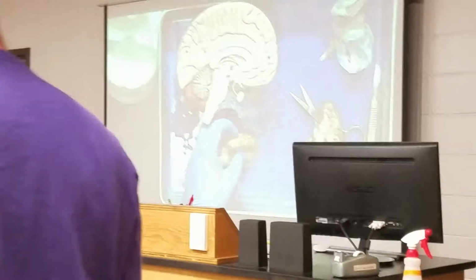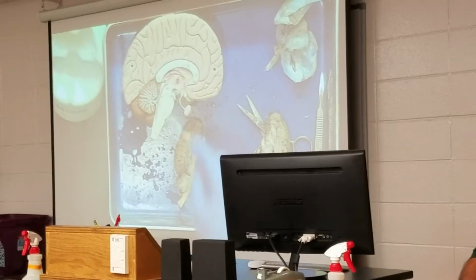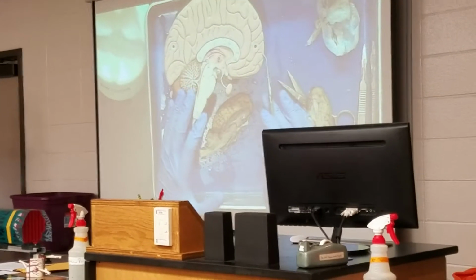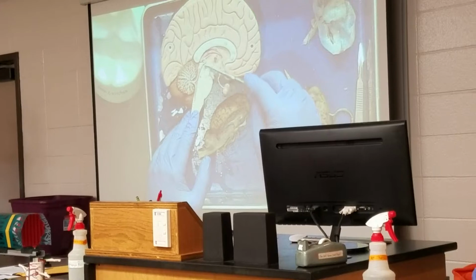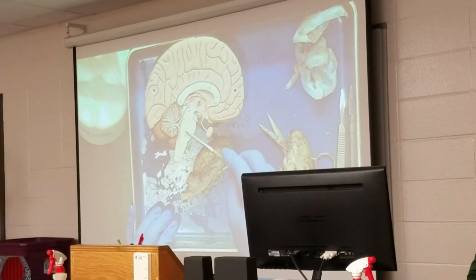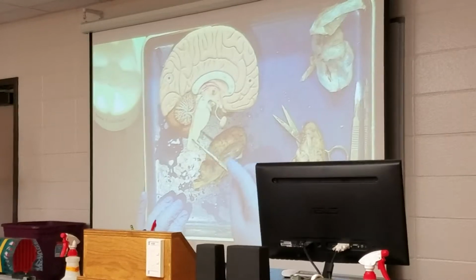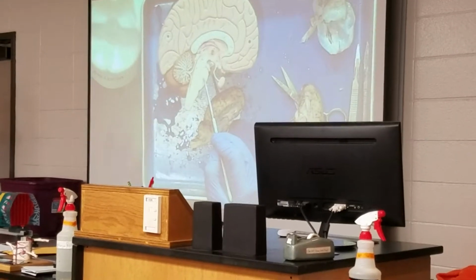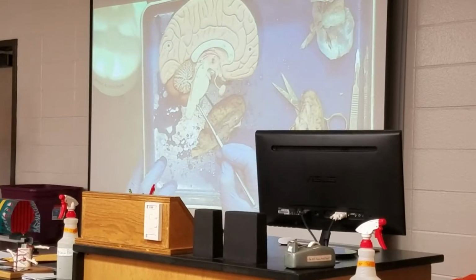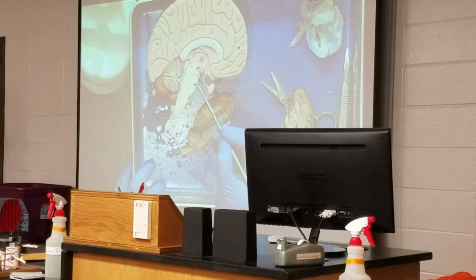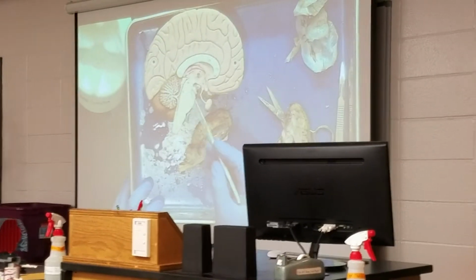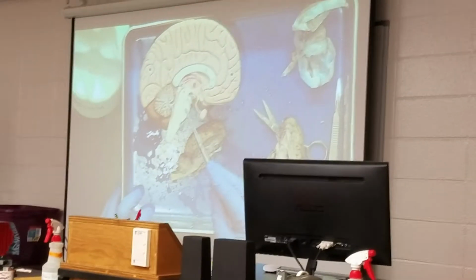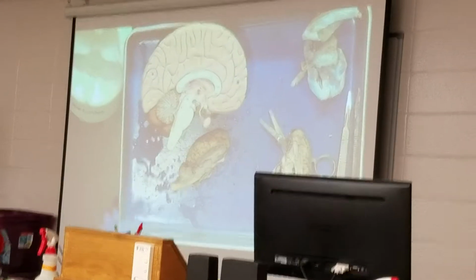All right. The brain stem is this one right here. The brain stem has multiple different structures within it. You have the midbrain right here. You have the pons. You have the medulla oblongata. This really large bulge, and this really small bulge, this is the pons. Under it is the medulla oblongata. And this in the middle of the brain is the midbrain. So midbrain, pons, medulla oblongata. These are structures of the brain stem.